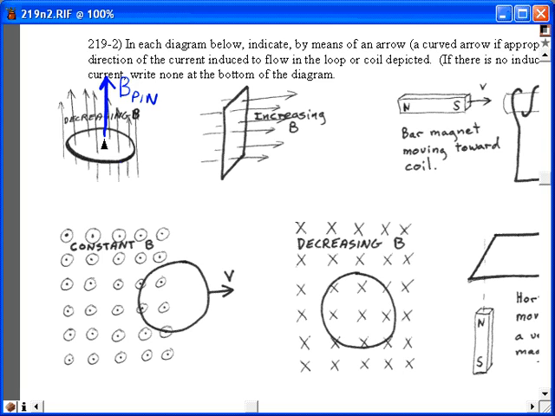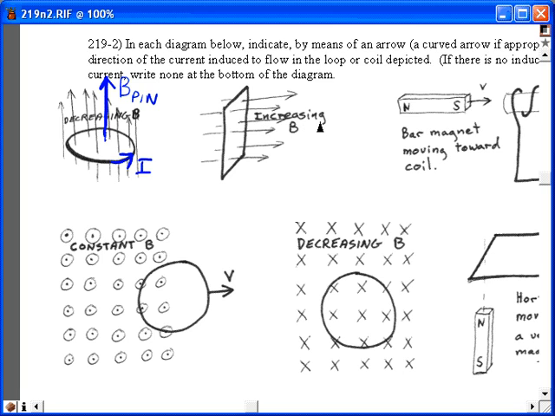Okay, now to do that, the question is, what's the direction of the current in the loop got to be? And of course I get out the right hand for that, and I cup the right hand and stick the thumb out. Now B_induced is the straight thing here, so I'll align the thumb of my right hand with B_induced, and when I do that, I note that the fingers curl around in this direction. I am careful to use the right hand, not the left hand, and as a result of that, I know that the current is in this direction, which I would call counterclockwise as viewed from the top of the page. Alright, let's check this one out.